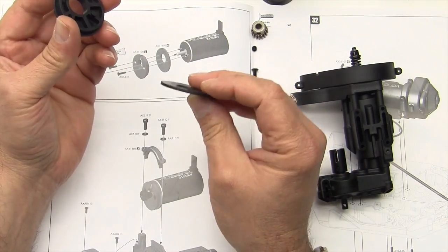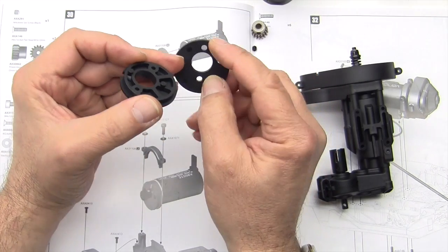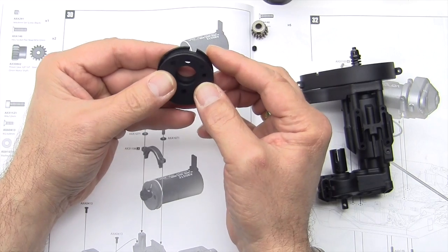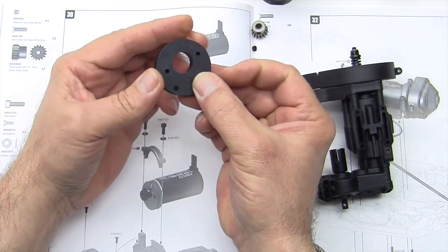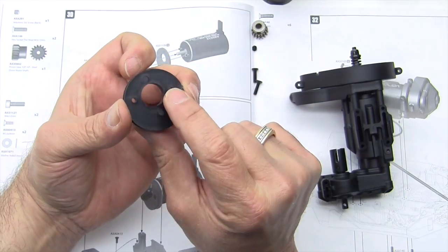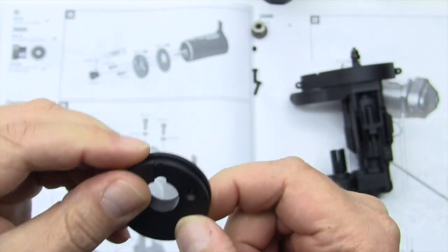Okay, first thing we need to do is put these two plates together, and we're going to take these two little nubs here, and they're going to go into the two larger holes on the plate. However, you do need to make sure that when those go on, the through holes line up, and as you can see, it does not on this one, so I'm going to flip it around, and hopefully that will do the trick. Yes. Okay, now you can see how the through holes here line up. And it sandwiches them together.